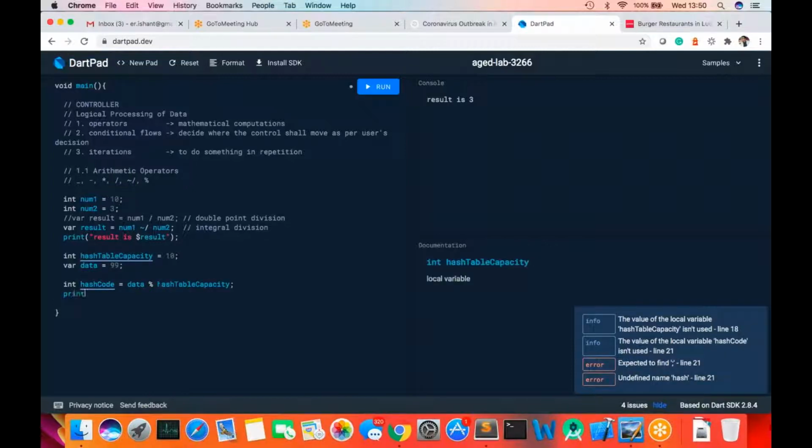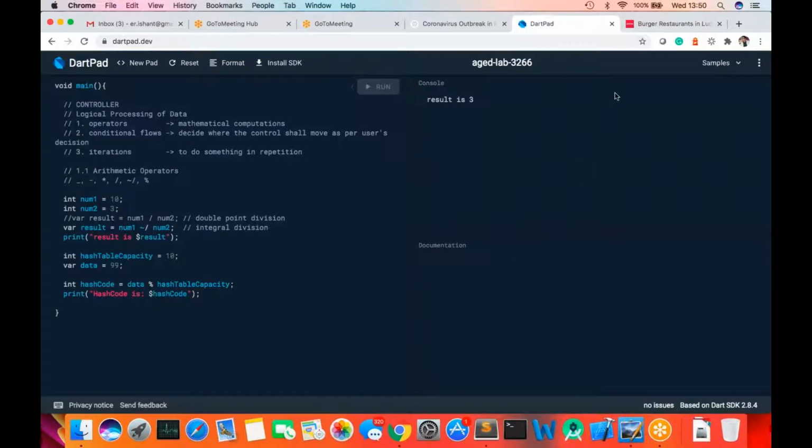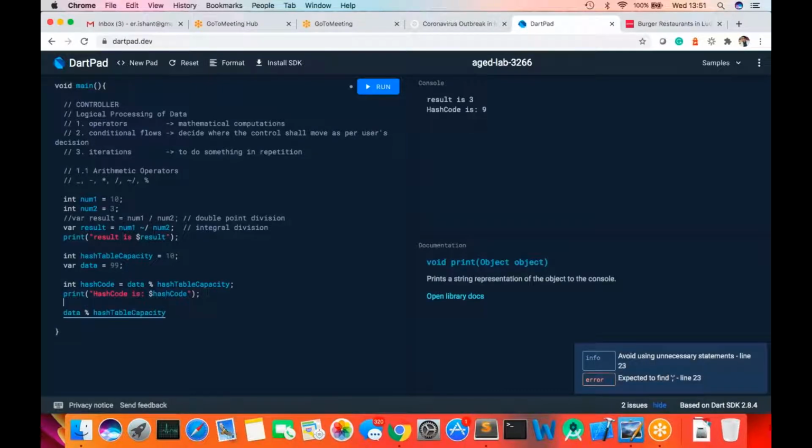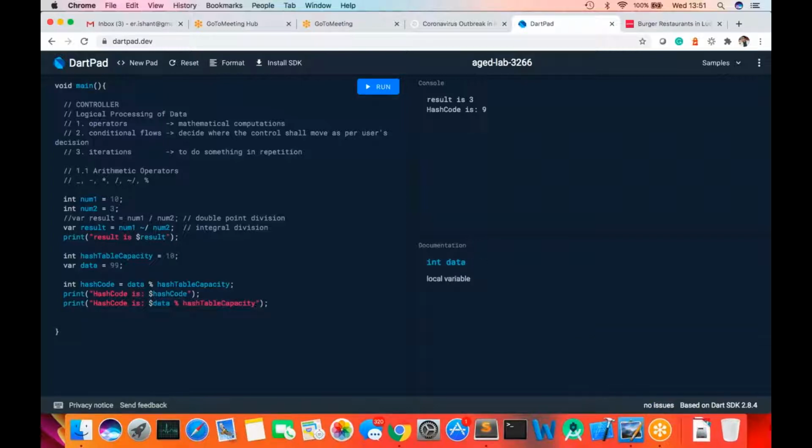Okay, so let's say print hash code is dollar hash code. Now in the print statement, you can even try writing the computation and it can yield you a result. What I'm trying to say is this can even be written in the print statement, but if I write an expression in the print statement, it cannot go with the dollar in this manner. It would be a problem here.